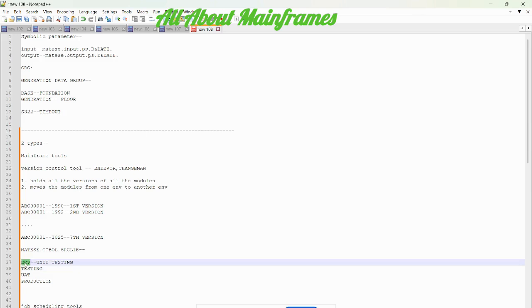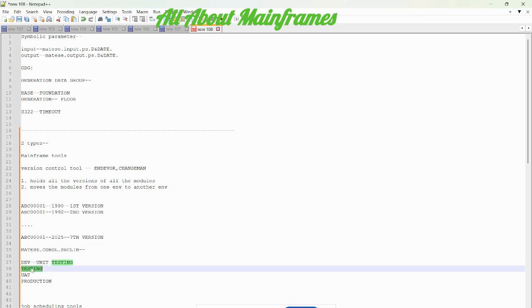First of all, we do it in dev. So whatever we did here in the MATAC session, that is equivalent to the dev environment actually. In real time, we'll have the similar thing. In the dev environment, what we do is the same thing we did here. We write the program and do unit testing. Then we have to move the program to the testing environment. Now, what is the meaning of moving?